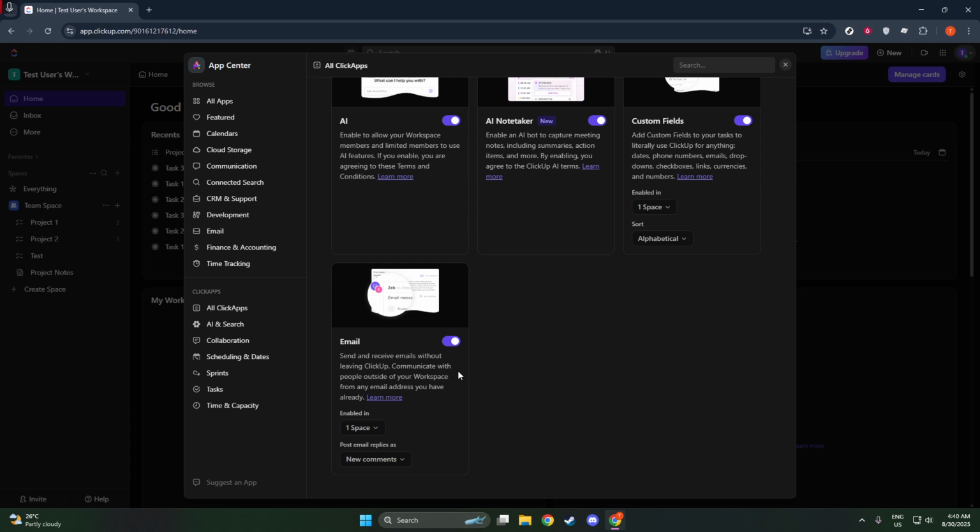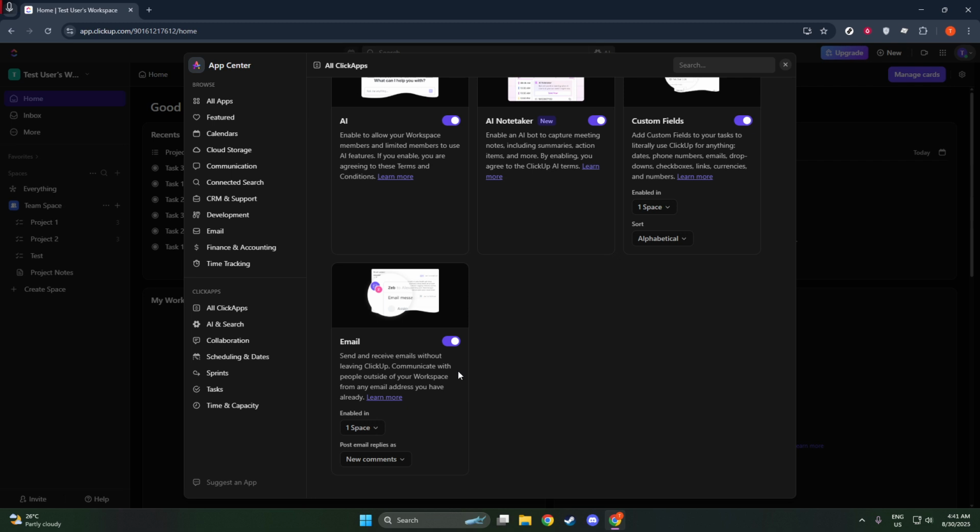It's important to mention that not everyone within ClickUp can use this Email ClickApp. Your role within ClickUp must be eligible to activate and use the email feature. Specifically, it's crucial to note that guests are unable to use the Email ClickApp. If you are a guest, you will not have access to this feature, and you might need to request a role change from your administrator if you require this functionality.